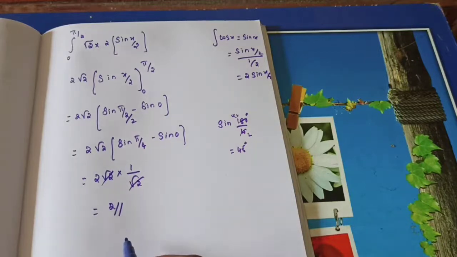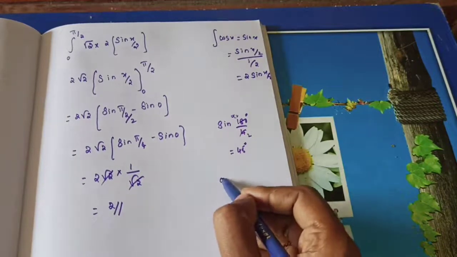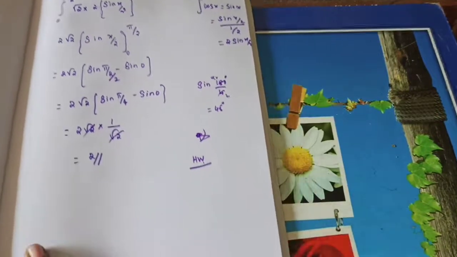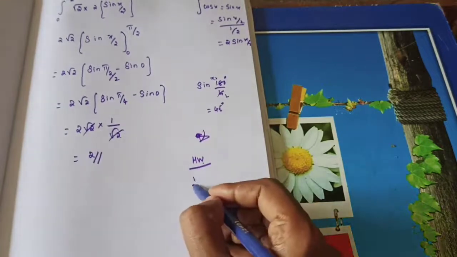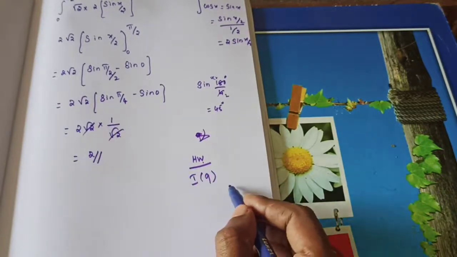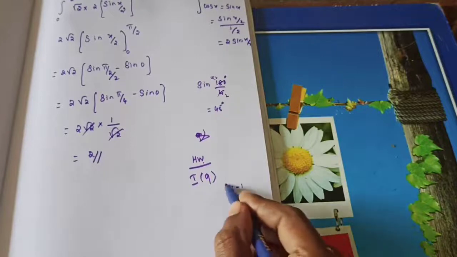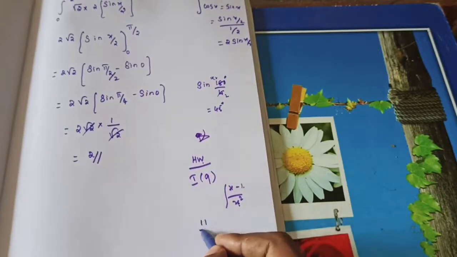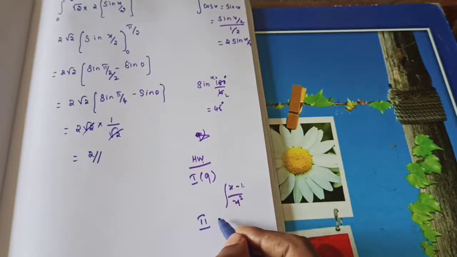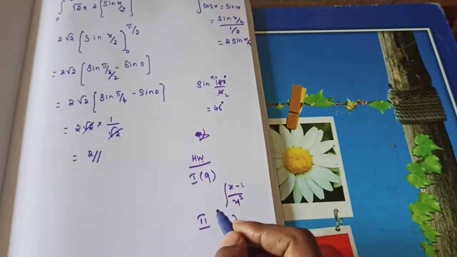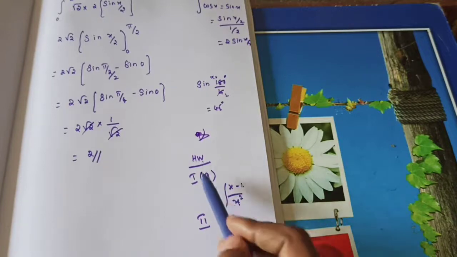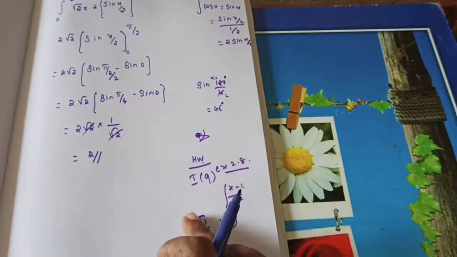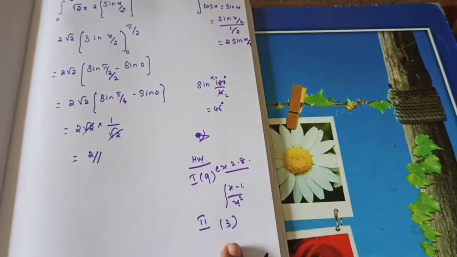So problem number 8 we have completed. Then problem number 9 is your homework. So now I am giving the homework for you. Today's homework is first Roman 9th problem. How you will do means x minus 1 divided by x square. Okay, so x by x square minus 1 by x square. Like that you split it. Okay, then second Roman, first two problems you have completed already. Second Roman, third problem over. So what about today's homework? First Roman 9th problem, that is exercise 2.8, first Roman 9th problem and second Roman third problem homework.